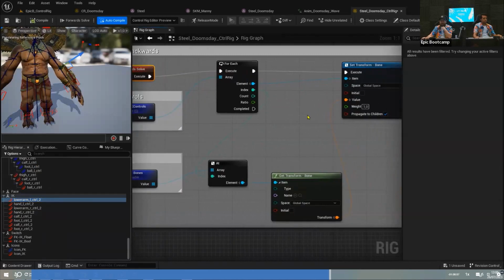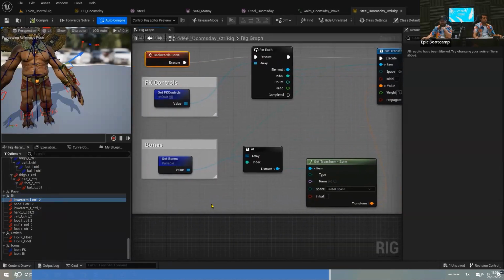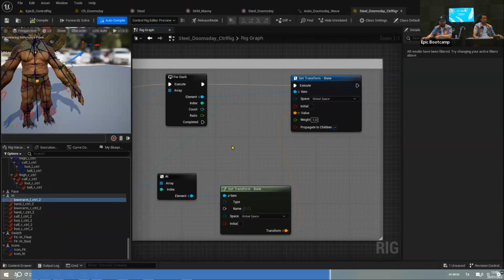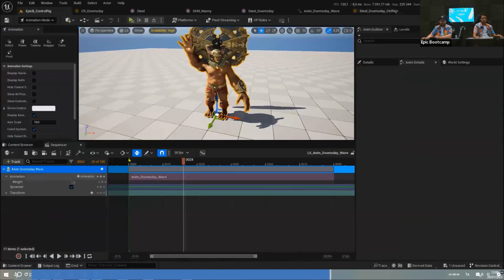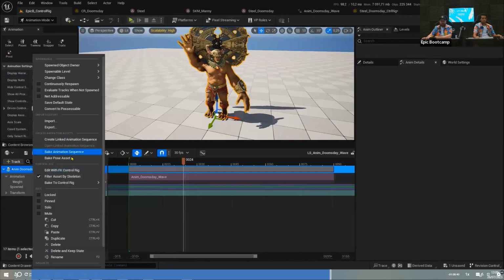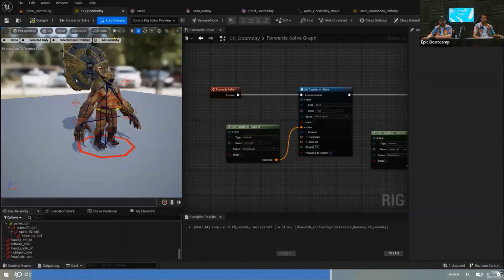And we say for each control in the same bones at the same array, because they are ordered the same way, set bone transform. So it's like an immediate FK, but I'll show you a way of doing the same thing. But basically, as we want to do that, the only one that has a backward solve is the one that we've already delivered. So this is why you can do it with this one and you cannot do it with this one, because we don't have a backward solve. Okay. So this is the thing.